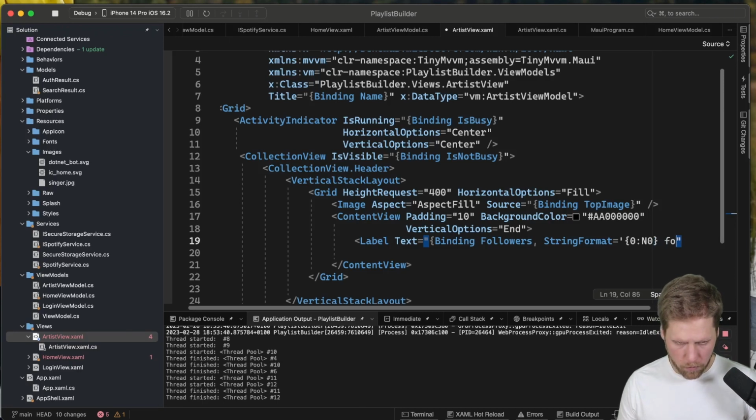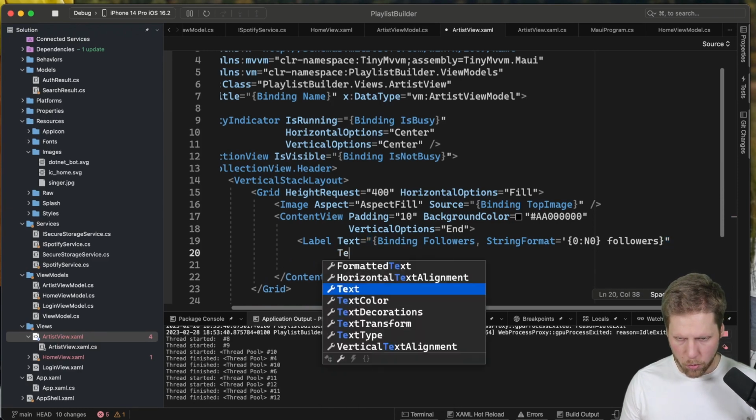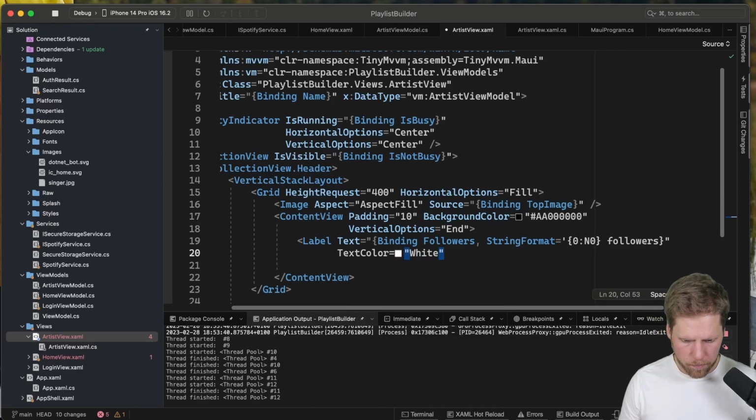And then followers, just like that. And we set text color to white, so it will be readable. White.